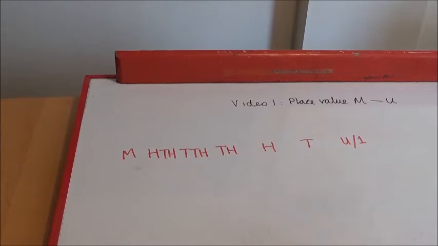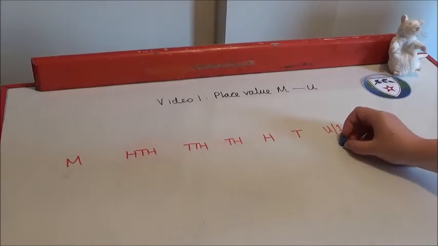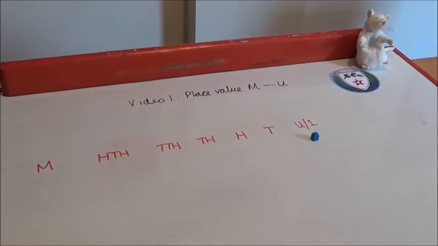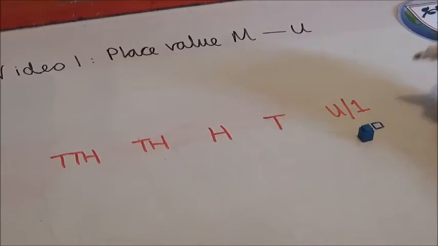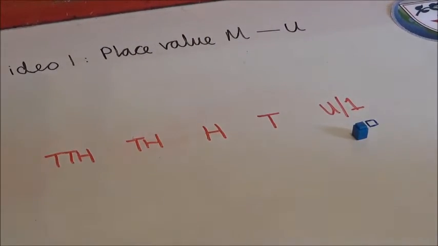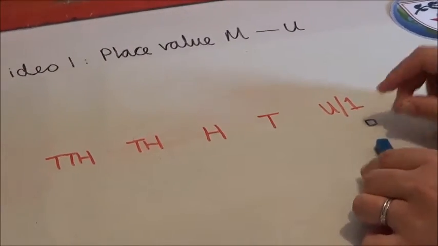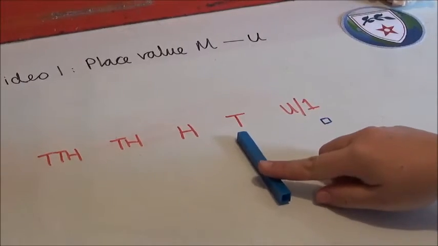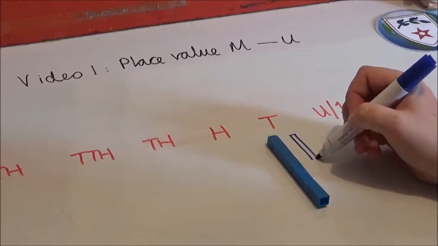Again, they just look like a lot of initials, a lot of capital letters in front of you. So we're going to show you what that really means. So, using base 10, we can represent units as one unit cube. When we're drawing this out for ease, we will just draw it like a cube like that. When we have 10 units, we have to stick those together to create 10. We represent a 10 when we're drawing it out for ease like that.